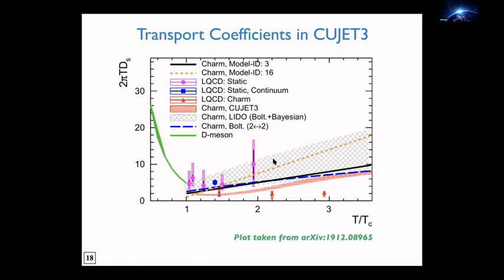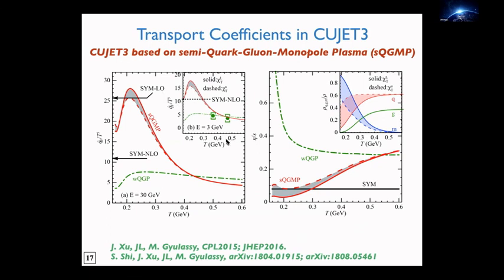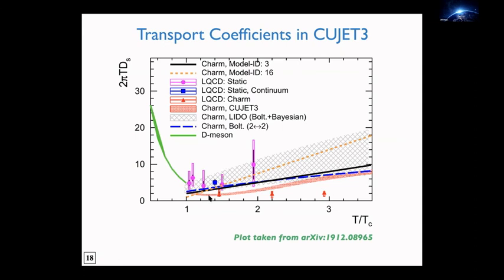So the last slide here, I'm showing you the 2πTD_s that we extract from COLBT. Really what we did in this curve, the COLBT band, the red, is just to use the q-hat to infer that. But that gave us some useful indication of what that would look like in COLBT's kind of microscopic picture. So these are various other models or lattice results up to this moment.